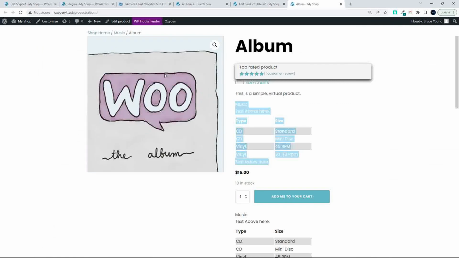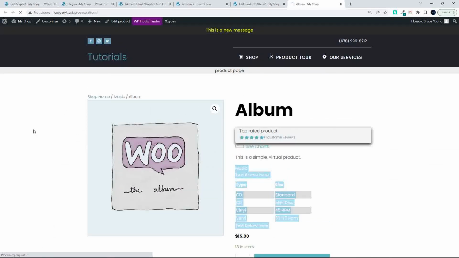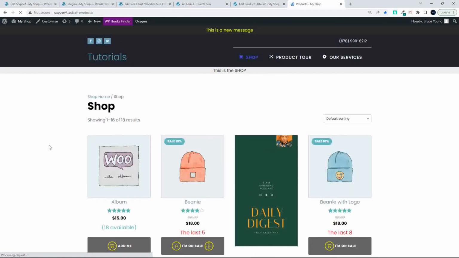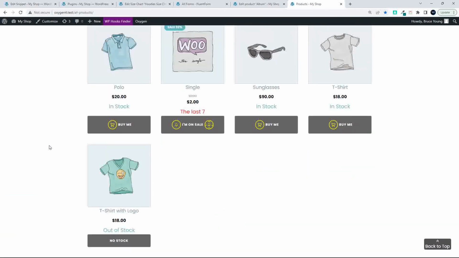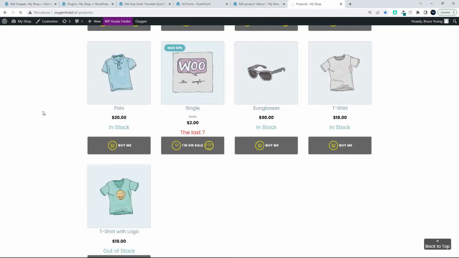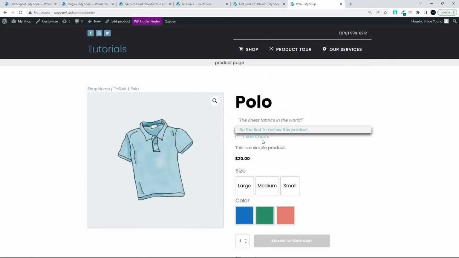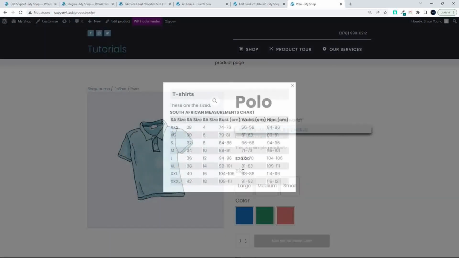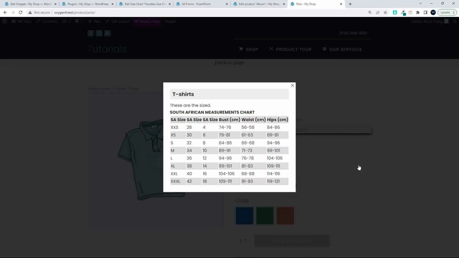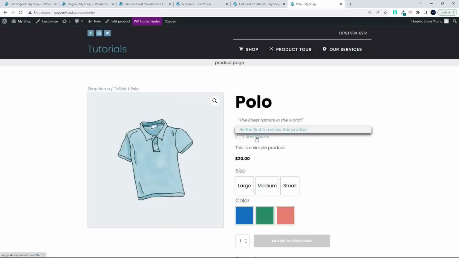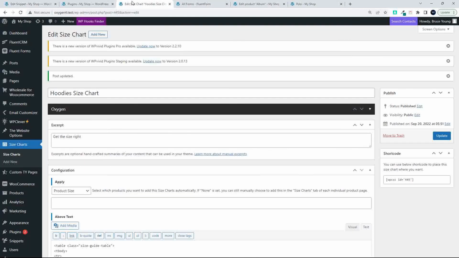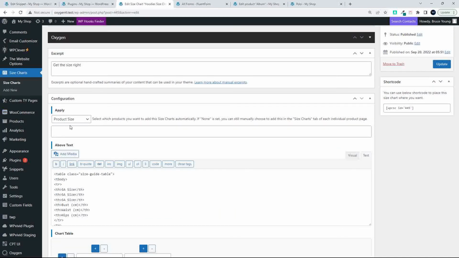And then over here, I'm going to go back to my shop and now I'm going to have a look at a product we haven't looked at before. And that is this one down here with the polo. And if I open that up, do we have a size chart? And yes, there we have the size chart because we have a product size and there would be the sizes. So that's interesting. So if you do have products that share the sizes, then you can allocate it by attributes as well, and just selecting size will be size.